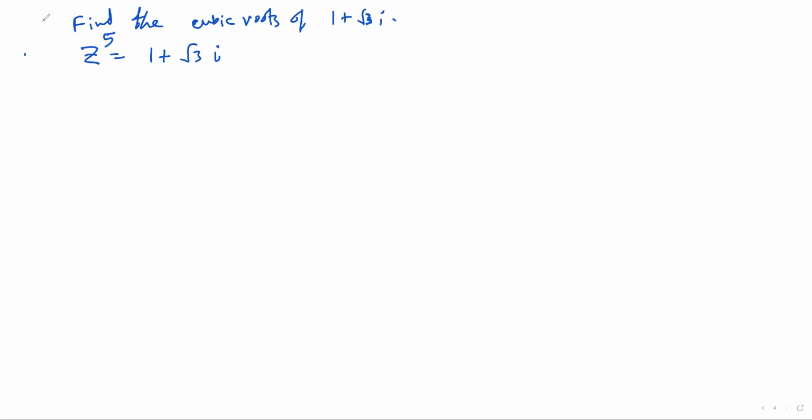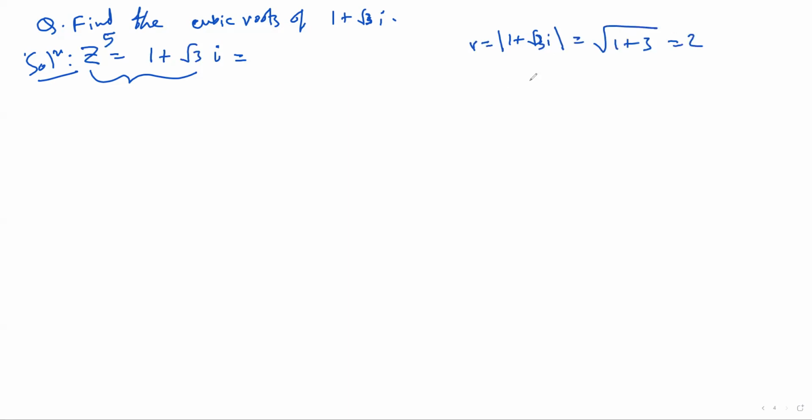So this is the question, and in the solution, the first thing you are going to assume is z to the power 5 is 1 plus root 3i. But the overall method works for polar cases, right? That is why we need to express this number in the polar form. So the modulus of 1 plus root 3i, which we generally express by the letter r, is root over 1 plus 3, which is 2. And the argument is tan inverse root 3 by 1, which is just pi by 3. So this should be 2e to the power i pi by 3.